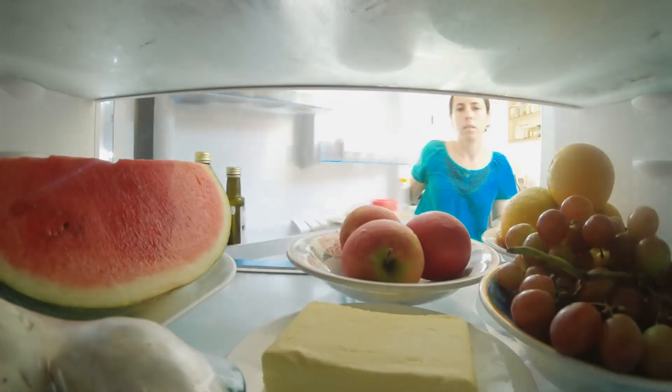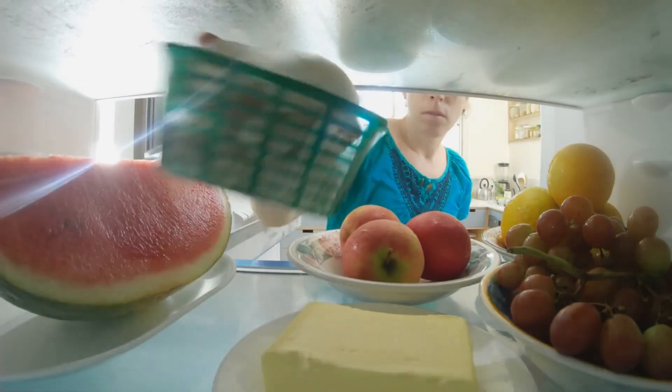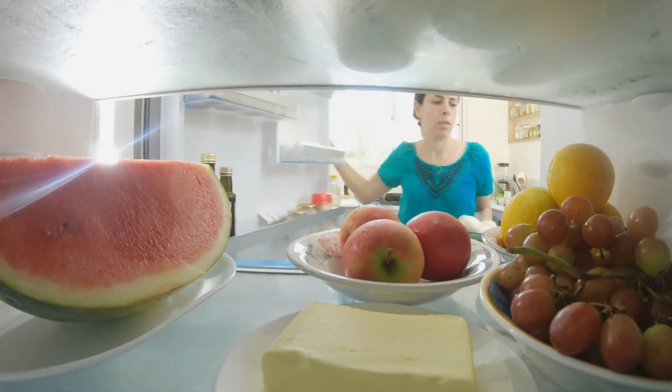You might be surprised to know that many RVers just shut their fridge off without any issue. In fact, that's exactly what we did when we had our propane fridge in our travel trailer. You only lose about four degrees every eight hours your fridge is off, if you keep it closed. It just wasn't necessary for us to leave the propane on, so we shut it off for the peace of mind. We were usually able to travel about six hours with our propane fridge off, only opening it once or twice for lunch and water, and everything was still frozen and at food-safe temperatures when we arrived at the campground.